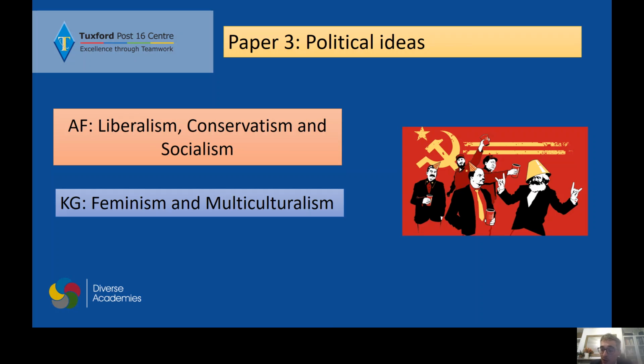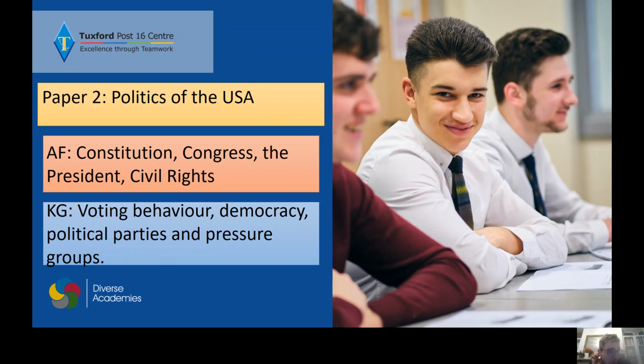So usually the summer term of year 12, and then we finish by usually October half term of year 13. Now the final paper, if you've been listening, you'll notice is paper 2. Now this paper is where we compare what's happening in America with what's happened in Britain. So we look at the American Constitution and we say, well, which one's better? Is the Constitution in the UK better, or is it better in America?